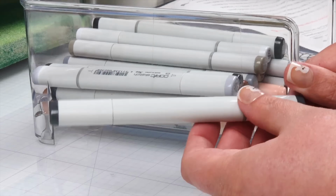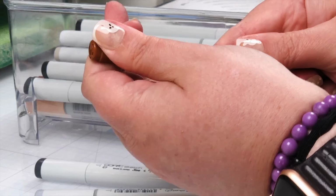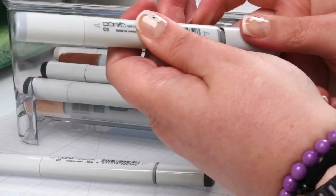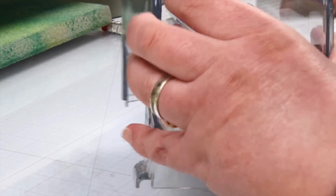Copic Sketch, Ciao, and Classic markers use alcohol-based dye inks. Dye inks produce color by soaking into the paper, making them ideal for coloring on paper. They are transparent and suitable for expressing drawing effects such as layering and gradation.